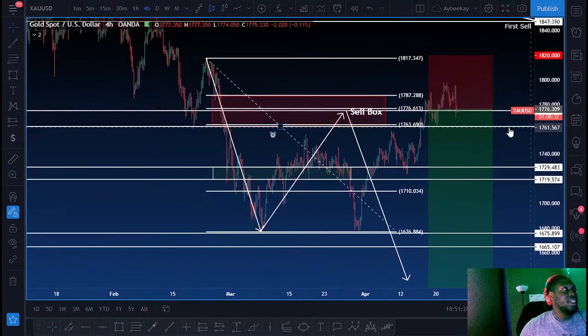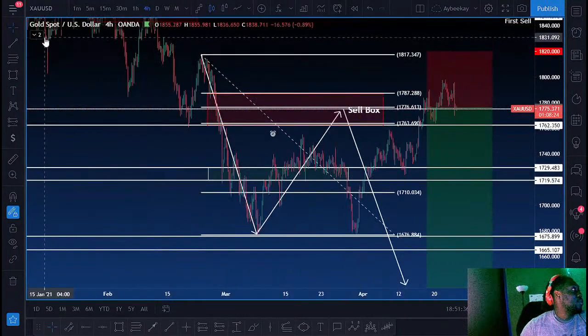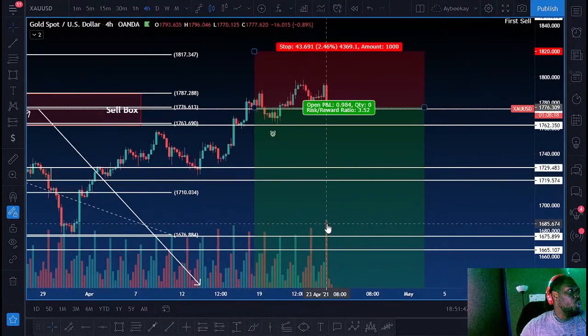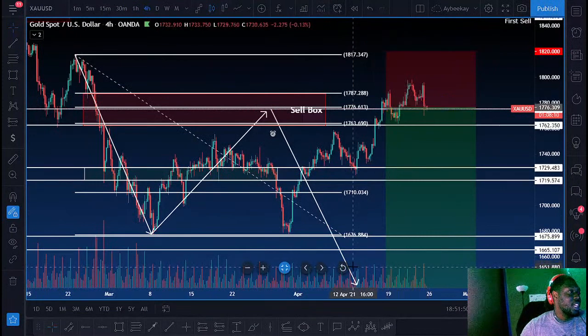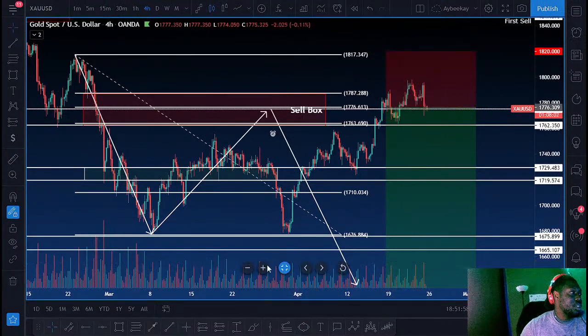But yeah, so I definitely still expect gold to drop. Like, I don't really see any difference in it. Let me see what the volume is looking like right here real quick. Ooh, I like this volume. Volume has been that high sporadically, like right here, boom, you had high volume, but this volume's been higher than all that volume. And the last time volume was this high was when price gave this drop right here, or when price was consolidating over here, or was giving high volume. So let's see what's good.